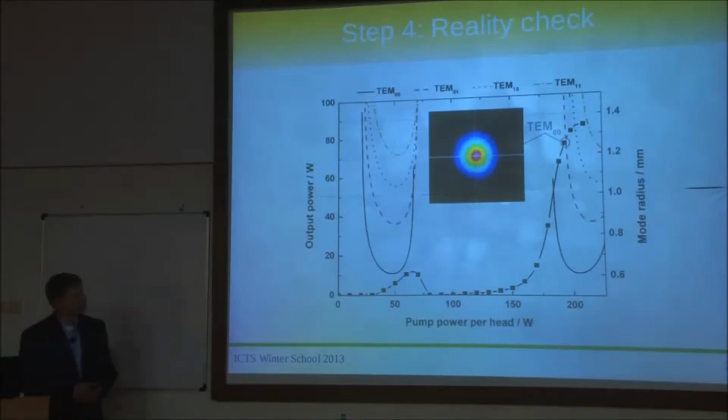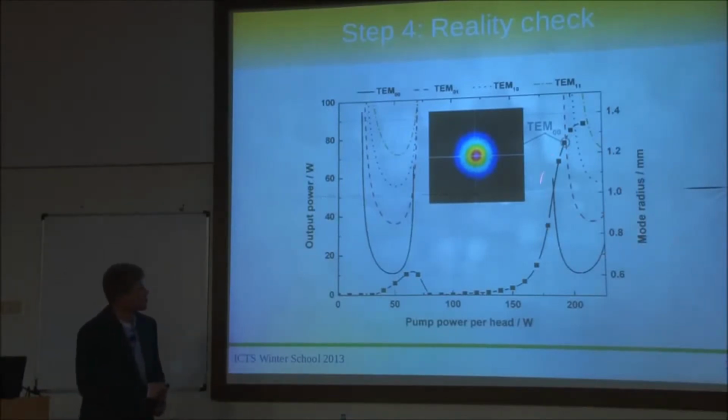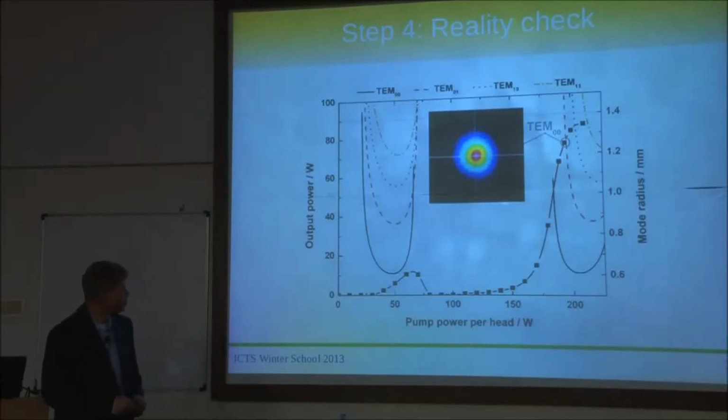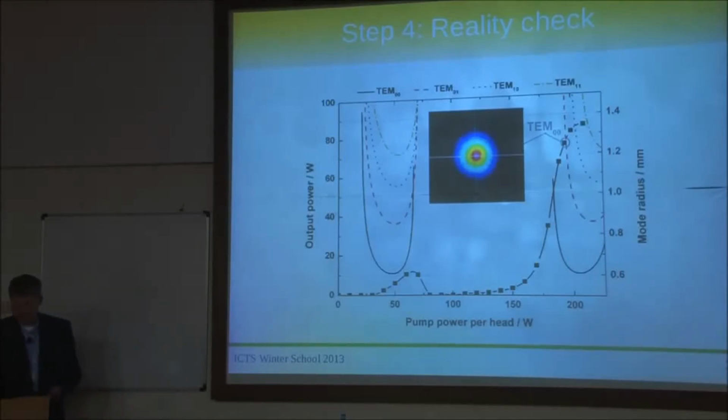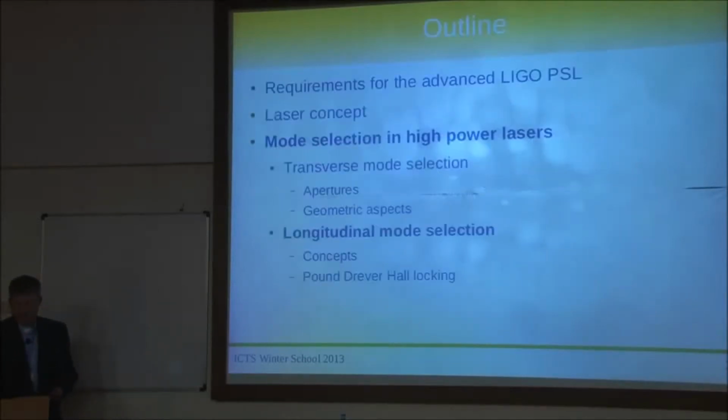And of course, we proved that it works. These curves here are basically the same simulation as what I've shown before. But what's also plotted here is the output power of the laser with respect to the pump power. So what you can see is that the laser turns on in the first stability range. Of course, the power is not very high because you have only like 60 watts of pump power. Then that whole system becomes not stable, so the laser power goes down. And then it goes on again, and right in the beginning of the second stability range, you get a nice round TEM00 beam profile. And that's actually the trick on how that is ensured.